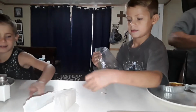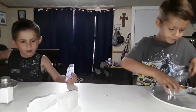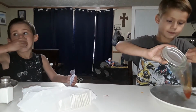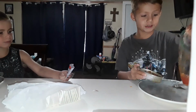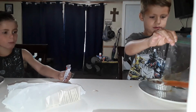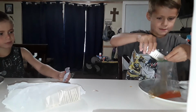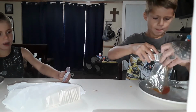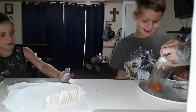Hold the Kool-Aid while he's doing that. So we got the cap off. It's like one of them can caps. Okay, so we got all the juice out. There you go. We're gonna keep the juice. Go ahead and dump the rest of it in there. That thing's slippery.